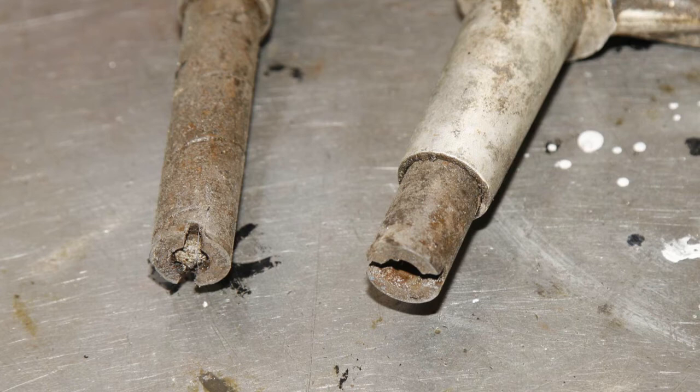I'll probably make some of these plugs in the near future, make a batch of them. Try and make them as close as I can to original. Hopefully you'll see them on the catalogue soon. I'm certainly going to be making the bolt that secures these. I'll show you a photo of that in a little bit later in the video.